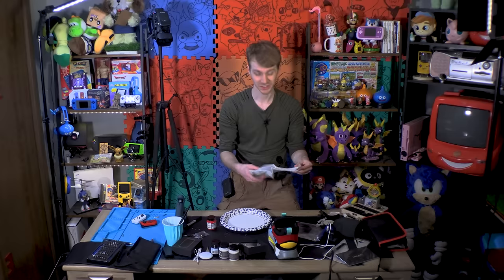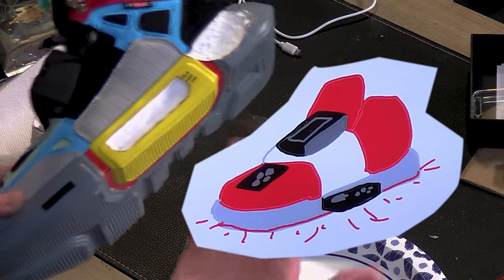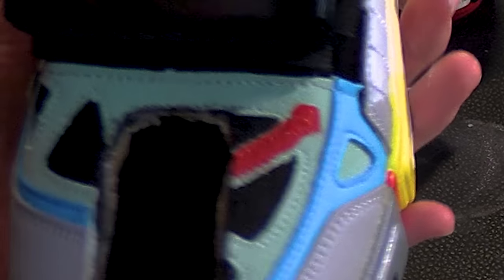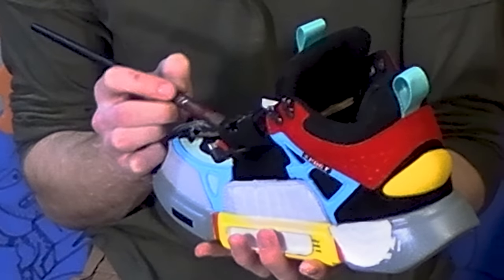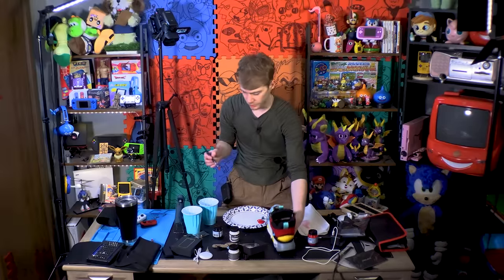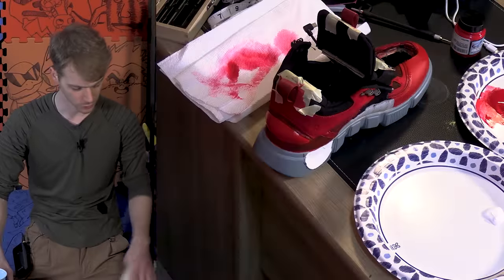Now we're going to paint the shoe. Back part's got to be red. Front part's got to be red. Middle part's got to be white. See, I think that'll work pretty well. I've got to be really precise - I don't want to get any red where it's not supposed to be, and that's going to require an amount of skill. So because of the amount of skill needed, I'm going to have to shut up and be careful doing it. Enjoy a painting time lapse. And don't pull any funny pranks on me where you don't enjoy it. Oh, I got paint on my desk.